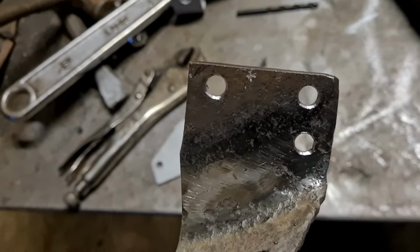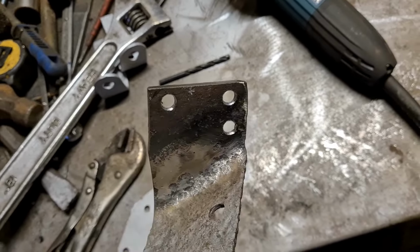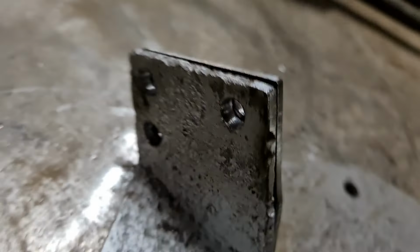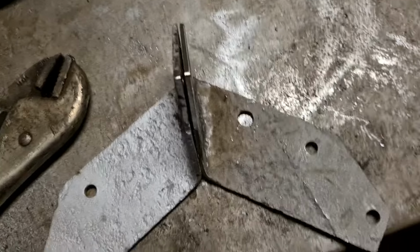Okay, so this is the bracket finished. Got the 3 holes in it, look. It's welded up and ground off and dressed, look. It'll all look like it should be. And when you back it up to that one, you'll see through there from the other side, all the holes line up, look. So left and right hand, so that sorts that job out. Another one off the list.